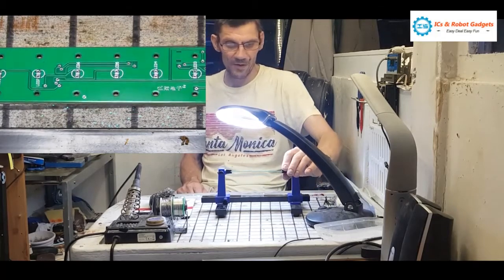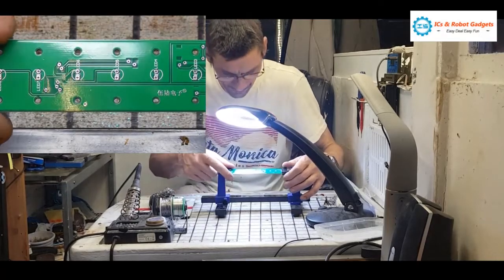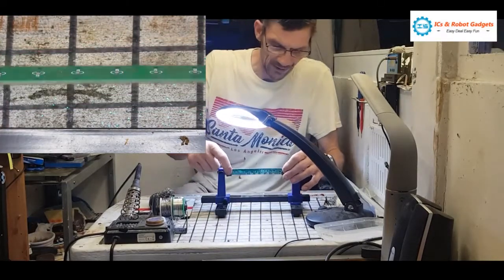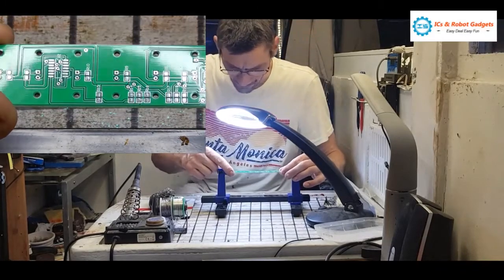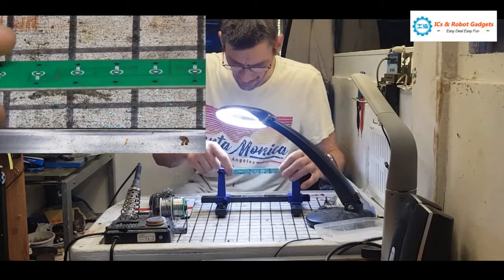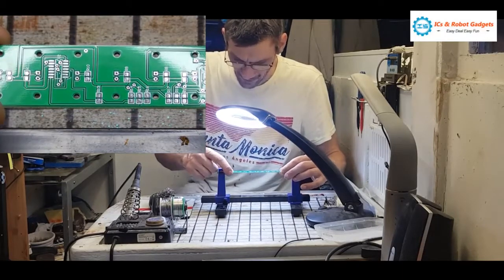It's largely surface mount. There is a bit of through hole work, mostly the LEDs, I believe. LEDs and the battery holder and the power by the look of it. The rest of it, we do have a lovely chip, surface mount, so we'll drag solder that.